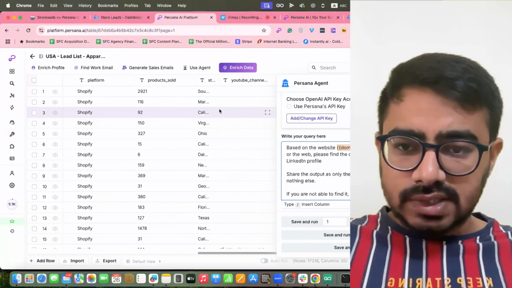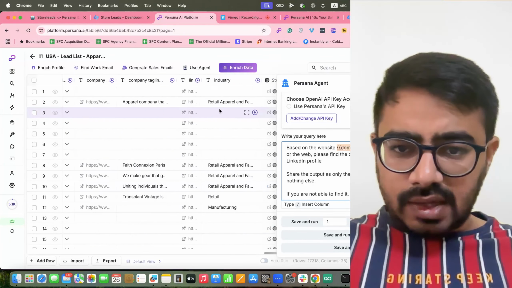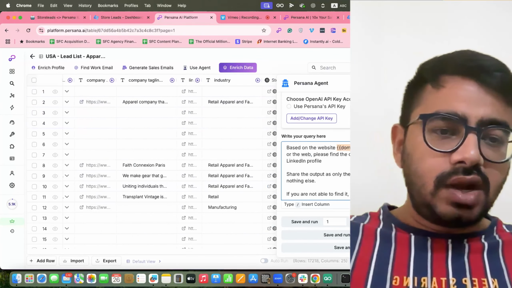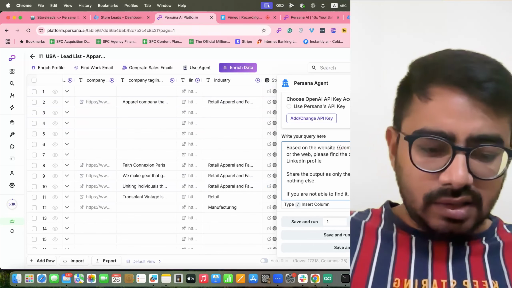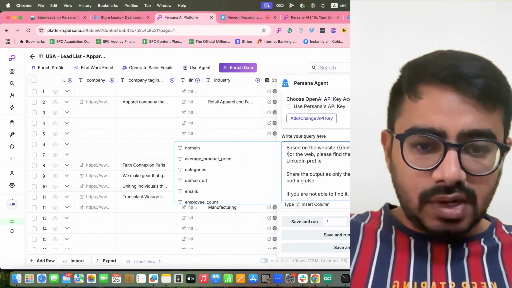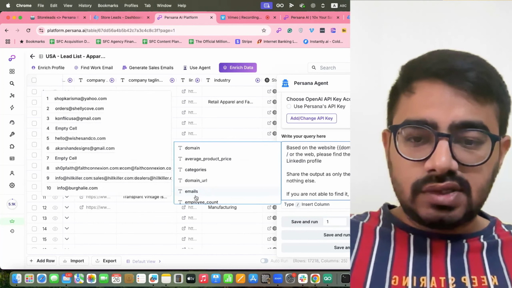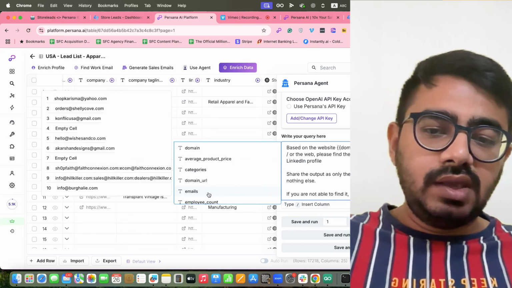We got the email IDs, correct? Let me go back. So yeah, this is one column where we have email IDs. All you need to do is click this backslash and you can click emails, right? So this is how we can enter it.